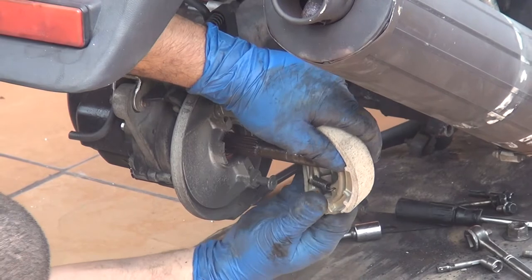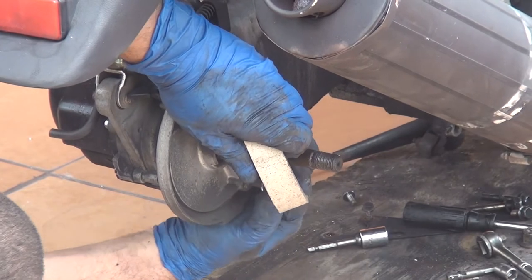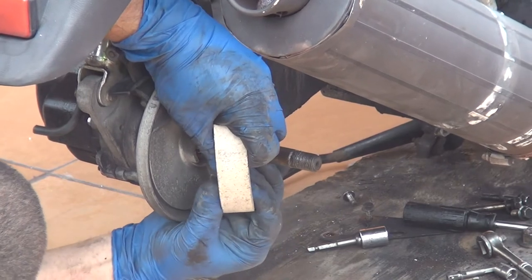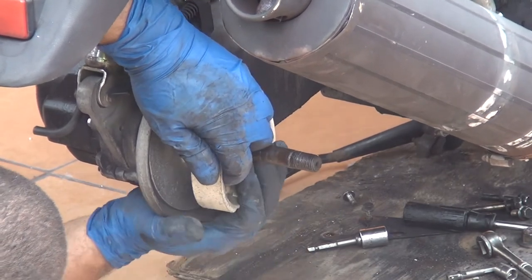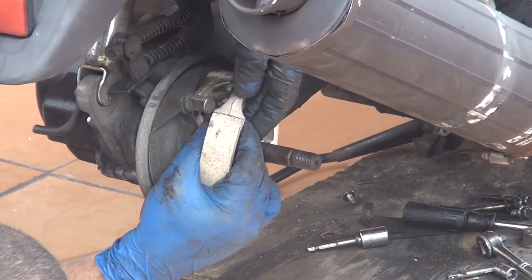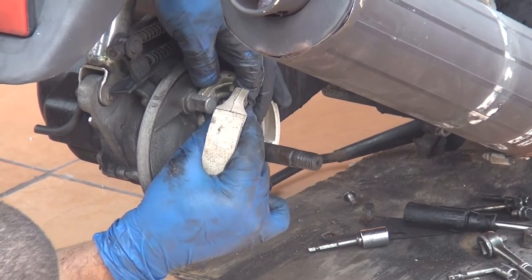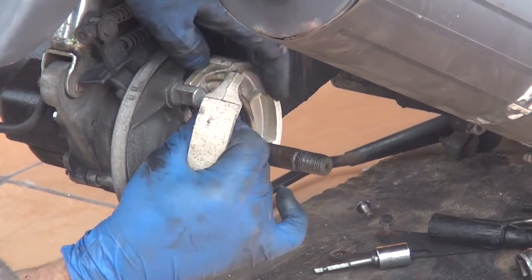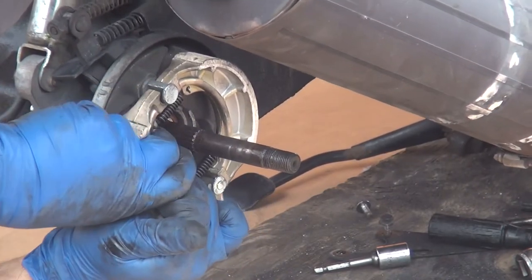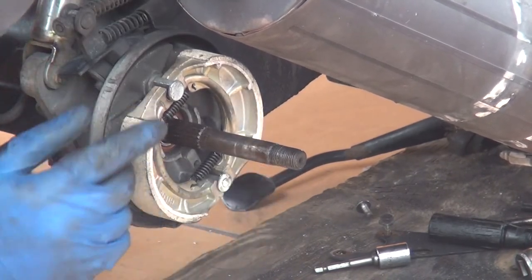Okay, at this moment, we can place the new brake pad. So enter on one side, and place it on the two screws that you have in the center. Unfortunately, you have to pull it in a little bit because you have two springs. Okay, that's it. The brake pad is on right here.